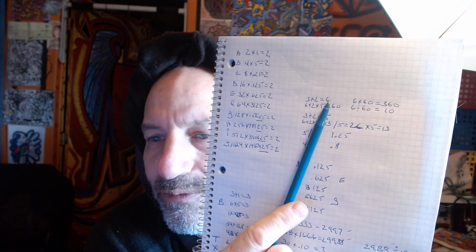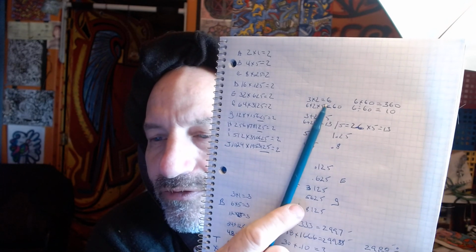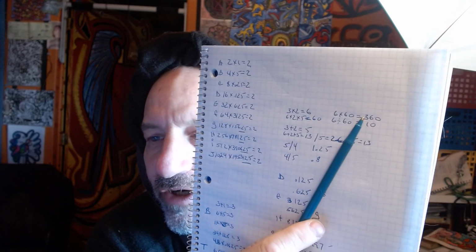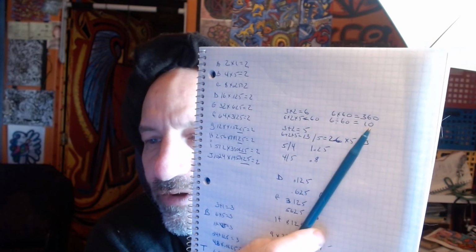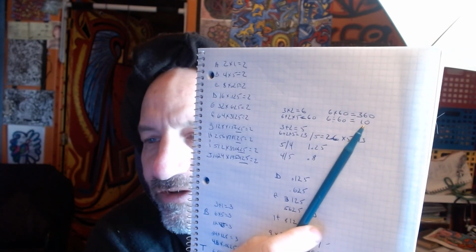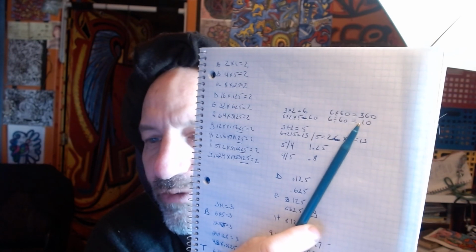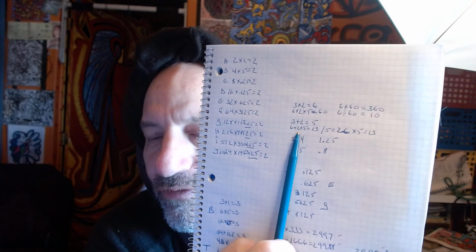3 times 2 equals 6. 3 plus 2 equals 5 equals to 11. 360 degrees. 10 world. 6 divided by 60. 6 times 60. The 10 world. Where we have arrived, I'm not sure of all the numbers.